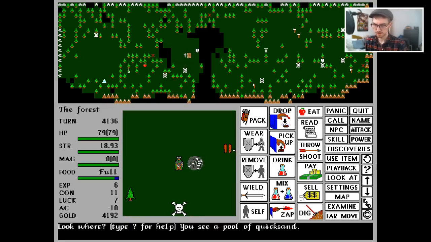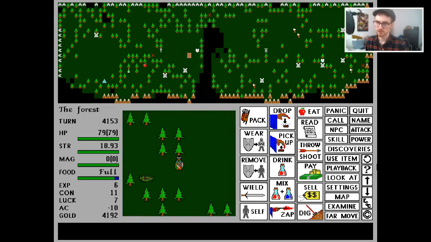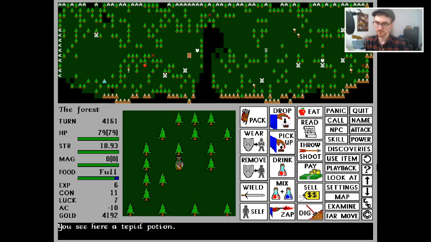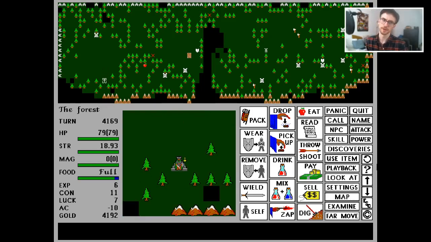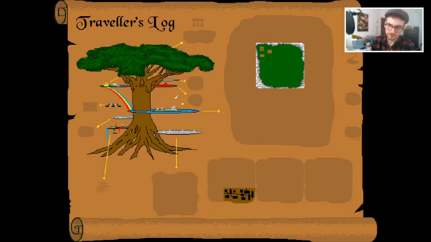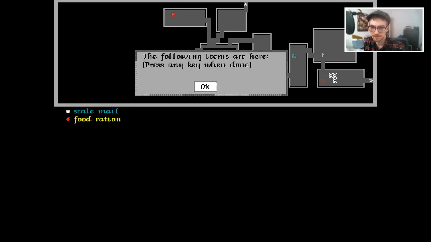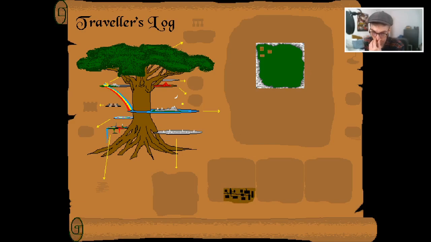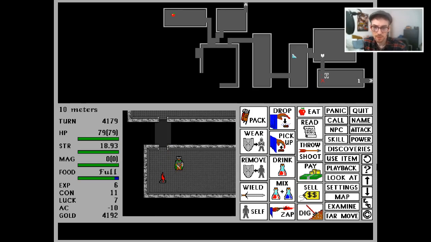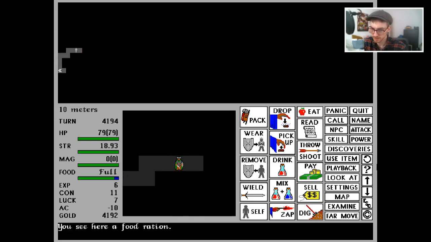What is this? Pool of quicksand. Okay, quicksand just killed us last time. So, let's not pick up the tepid potion. Okay, let's go down again. I think that's what we need to do. So we are here now. There's a food ration here. Yeah, so we need to go left, north, bunch of places we need to go. You know what? We're going to go right first and explore this for a little bit.